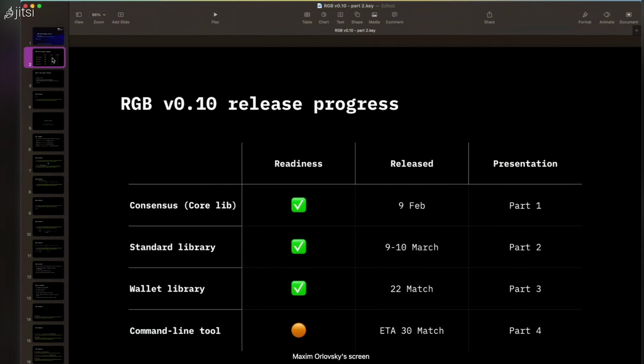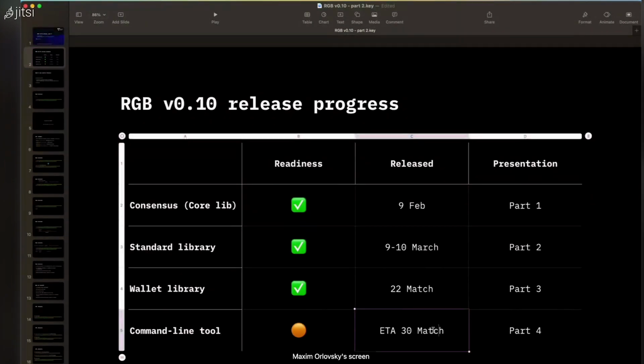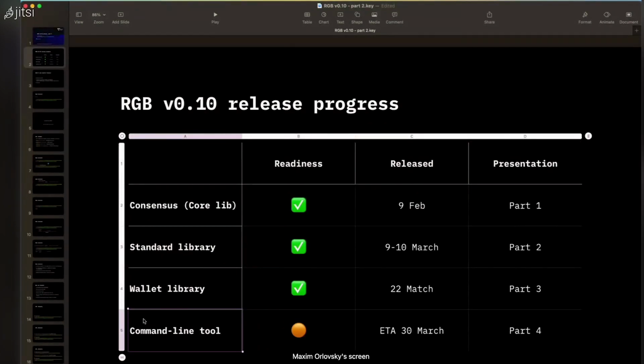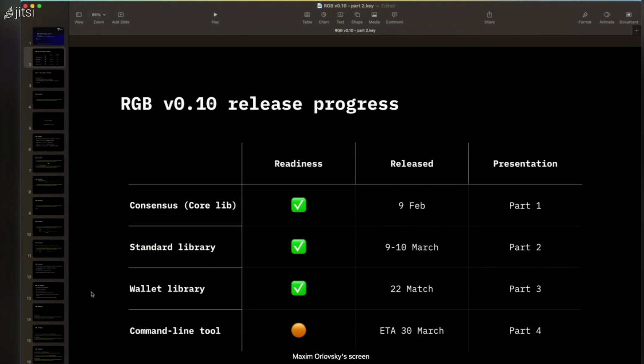Finally, there would be another part, which we will probably have on the 13th of March. And this is the part which I haven't had time to finish until today. This is a command line tool, which allows using all RGB functionality from the command line. It is mostly complete. Last call, I was showing parts of it. The next day after it, I did a release, and right now the command line tool can create the contracts and do a lot of stuff with the interfaces and access the state of the contracts.